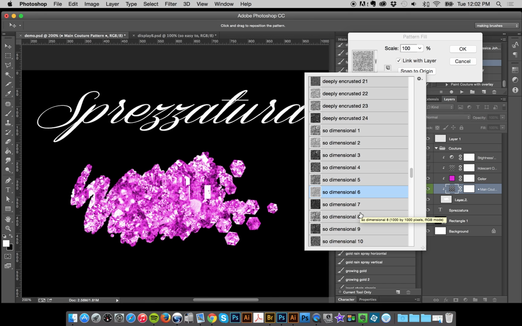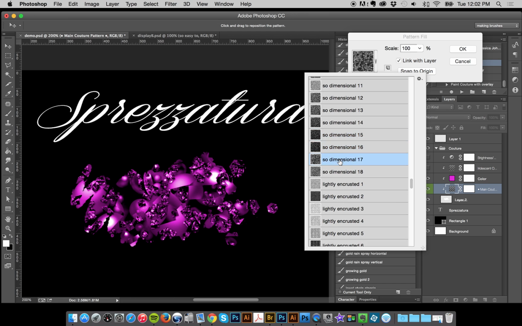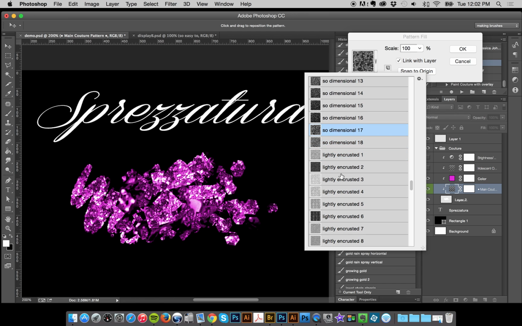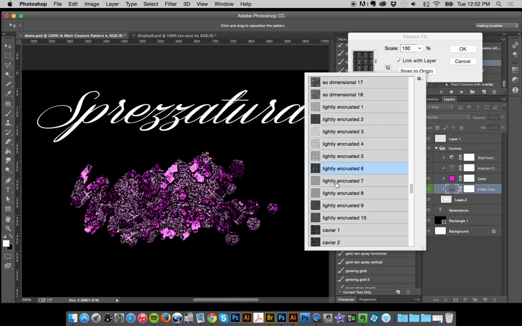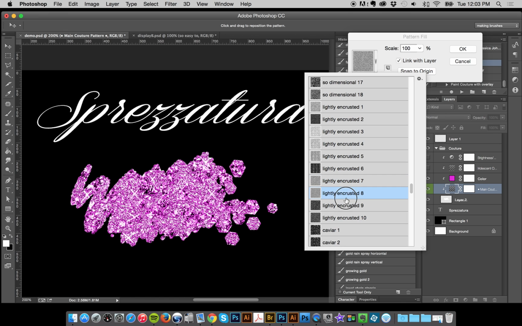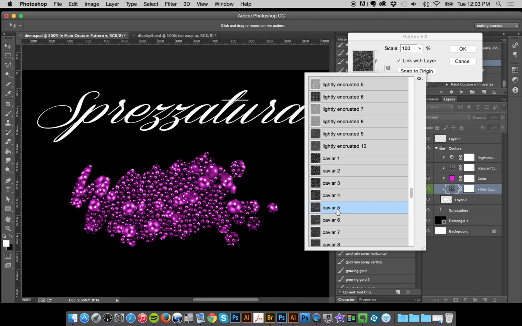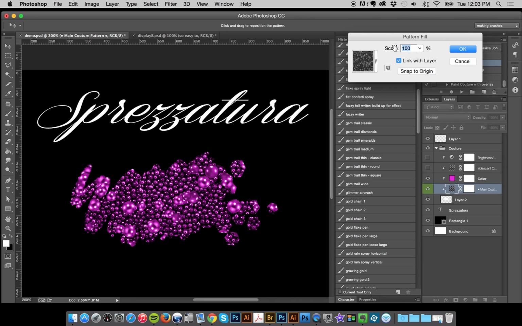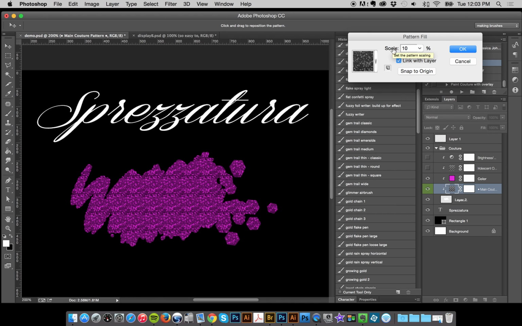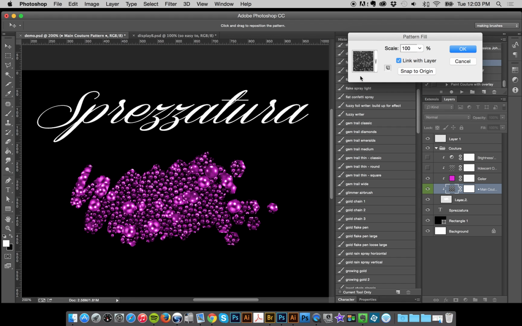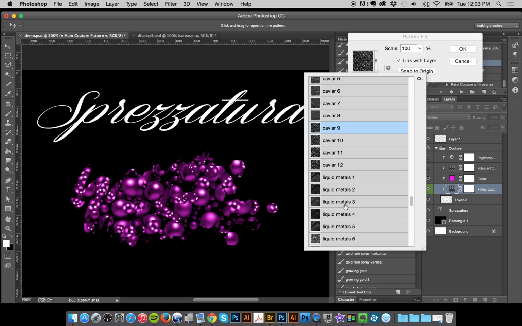But I have been messing with this long enough. I just want to get it out and the product's ready. So we've got the Dimensionals, which is just super fun. We've got Lightly Encrusted, which are basically lightly encrusted, like it says. We've got the Caviars, which is so much fun. And depending on if you want, you can make them totally tinier. Honestly, those were inspired by nail art and stuff. I just thought that was so cool, so I wanted to make that on a style. I'm just having a blast with it.